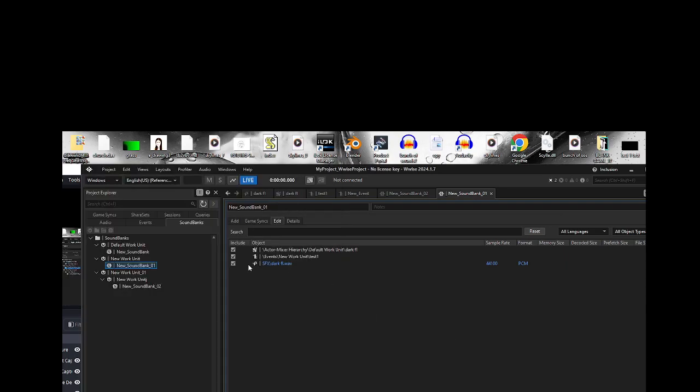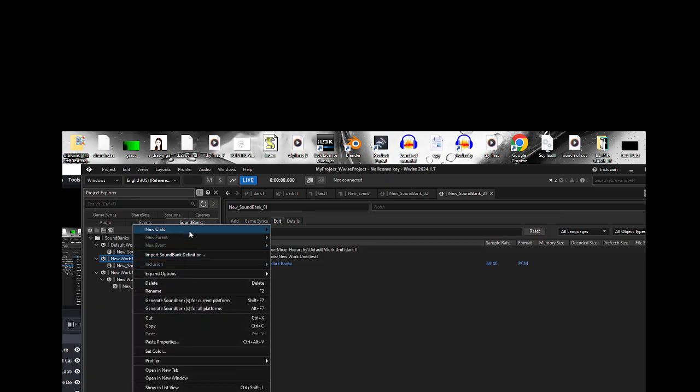Alright, so if you have this stuff set up right, it should be in the sound bank and it should look like this. So from the events folder, you'll want to drag the event into a sound bank.